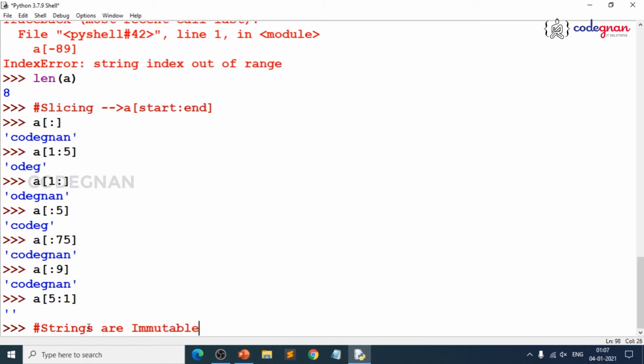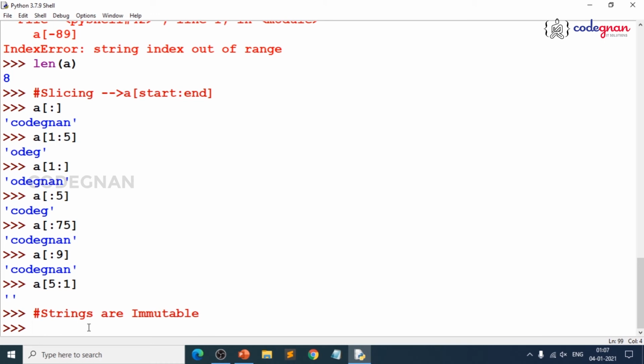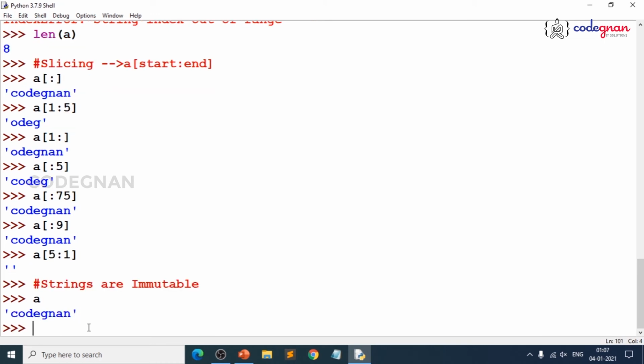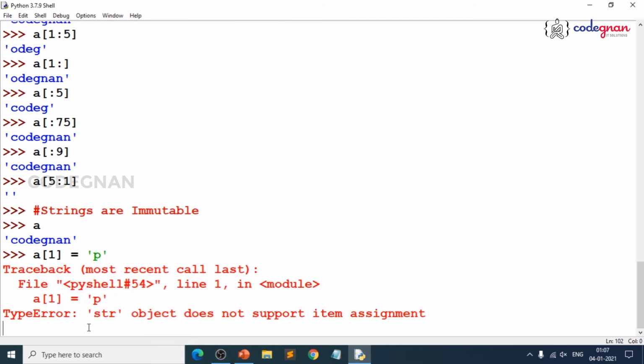Strings are immutable, so you cannot make any changes over there. That is the reason, if you declare a string and try to change any value within it, you are thrown a type error. It clearly tells you string object does not support item assignment, and that is the reason you cannot have slicing from higher value to lower value.